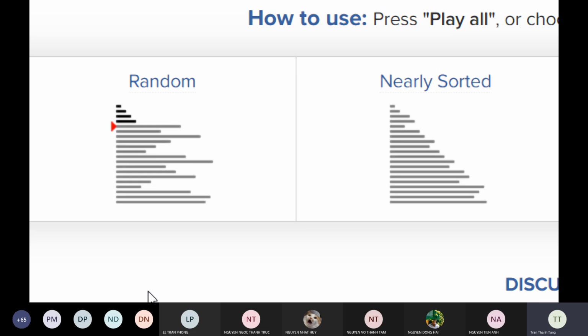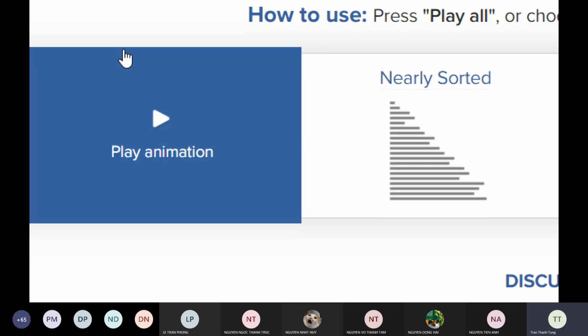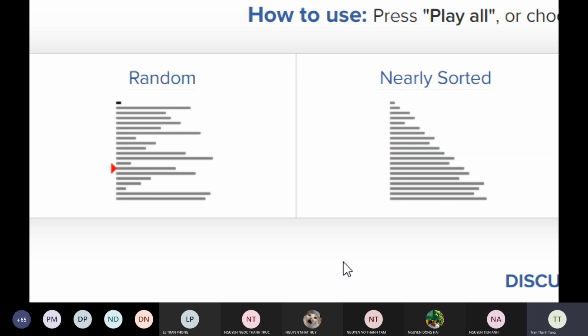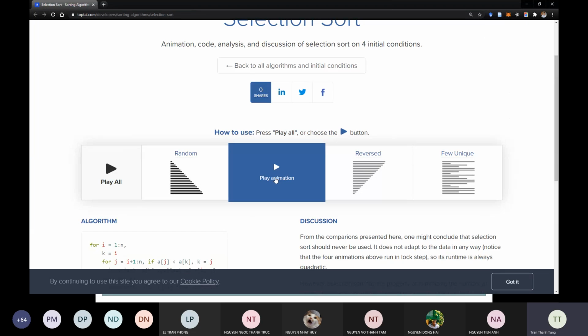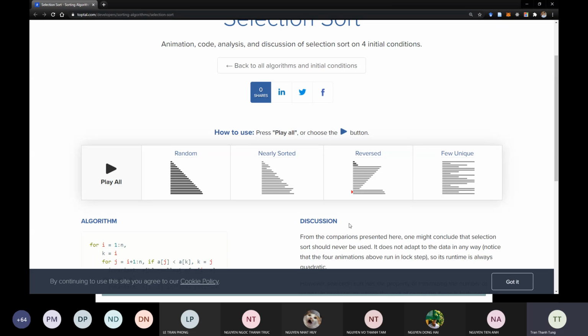See that we don't swap every time; we just go through all elements to find the best candidate and swap it to the right position. That's what we want. If we play in reverse order, we don't have to swap every time. We just swap once per iteration if needed.